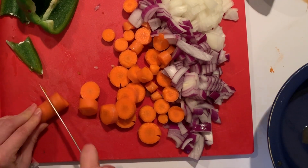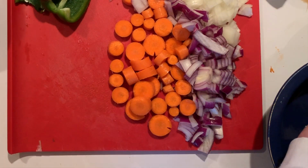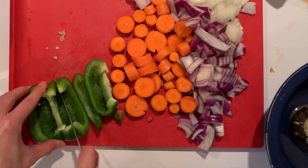And I am using a serrated blade to cut through these. You can kind of see I hit some resistance, and then I just keep on going until I have as much as I want. When you do this, you want to make sure that they are the same thickness so they cook evenly throughout this.